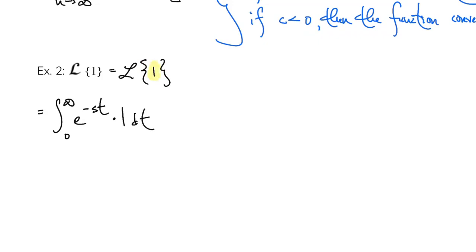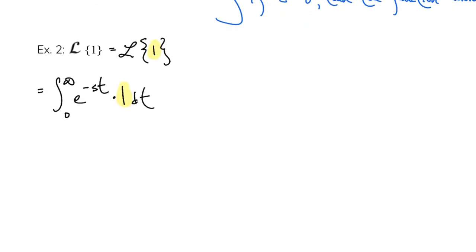Okay. So this is my f of t, so I put it into the formal definition. All right. And so this is going to look very similar to what we just took a look at. We know that if we have a bound that is approaching infinity, that is problematic. So we're going to take this into 2 separate steps. We're going to take the limit as n approaches infinity, the integral from 0 to n of e to the negative st.